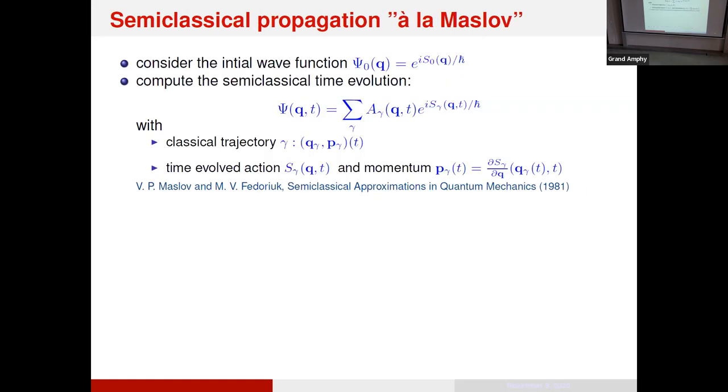Now, a few words on that. I mentioned in the beginning there are different approaches to semiclassically compute final propagators. And here, this would be another rather powerful approach. We call it semiclassical propagation à la Maslov. I'm not sure whether Steve would agree with that. Okay, good. There's a lot of knowledge behind this. Mainly you start with an initial wave function, a kind of WKB-looking wave function with e to the S zero. And then you let this evolve and compute along classical paths, Lagrangian manifolds, semiclassically, the wave functions. You have to compute the trajectories, the actions, the momentum and all that.